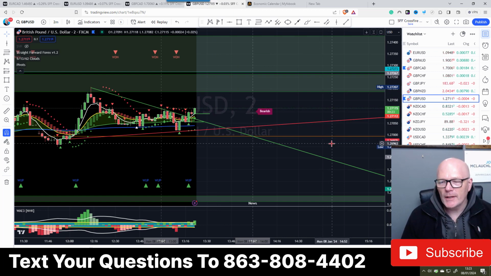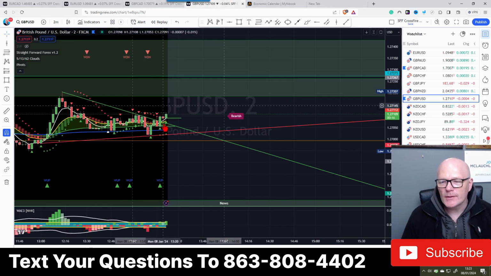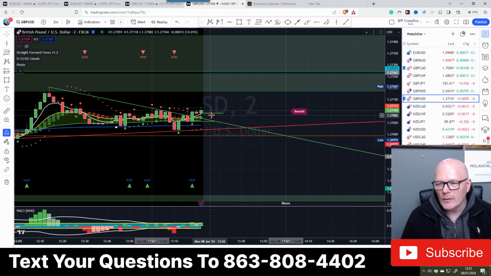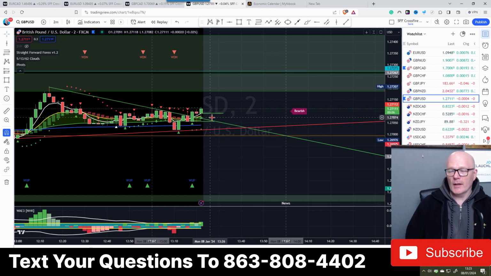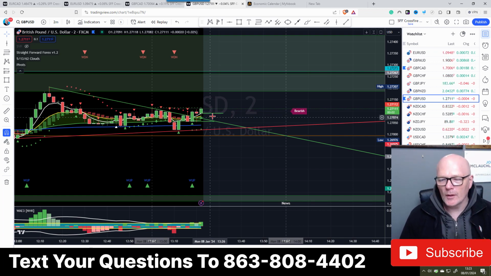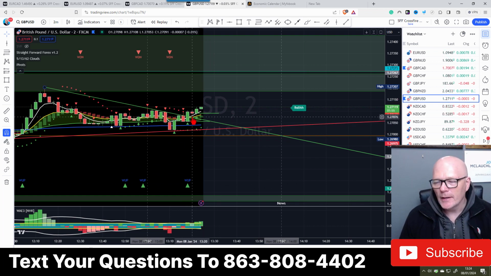So GBP USD is doing what GBP CAD did in this situation here. It's starting to peak out, starting to go outside of that trend line. We've also got a little bit of air, or gap, between the wick and that trend line. So that tells us it potentially wants to go up for a buy. We've got the wave up, the green PSARs, and the moving averages are kind of in order.